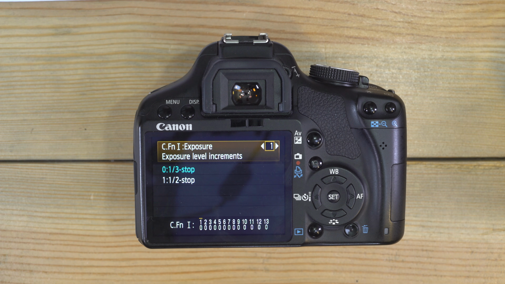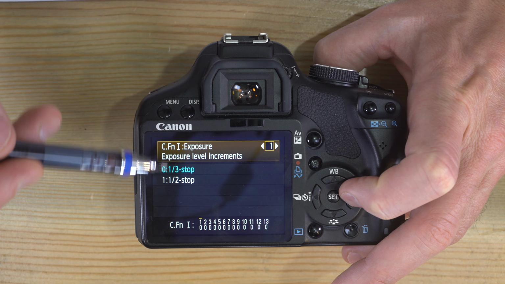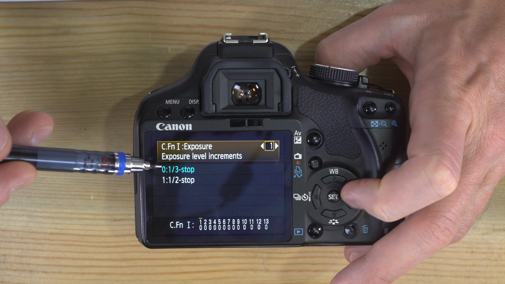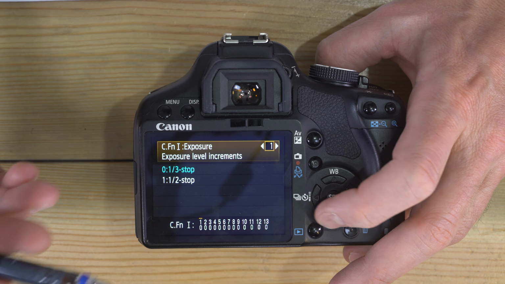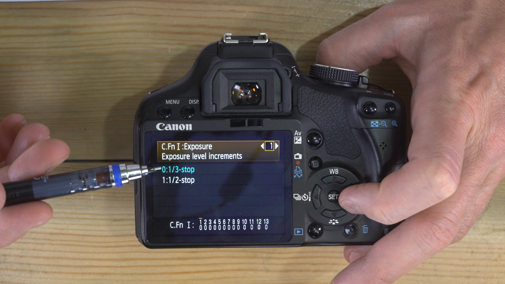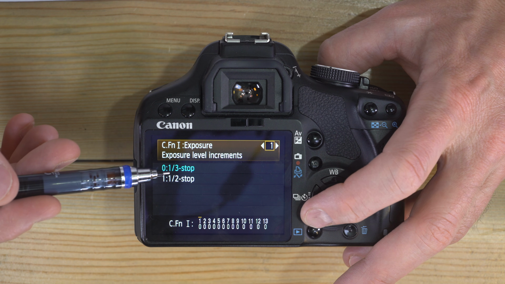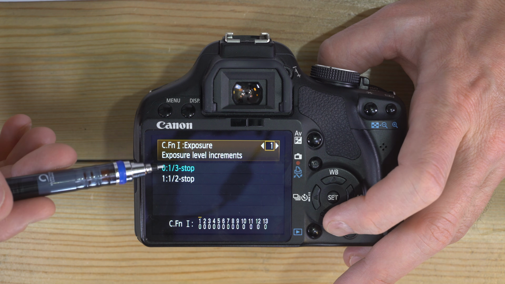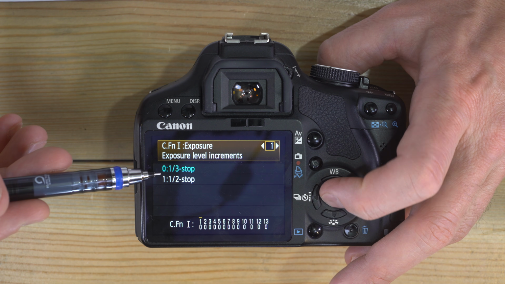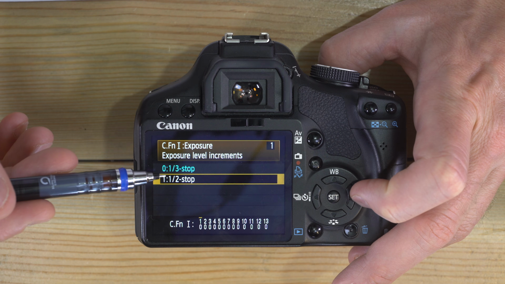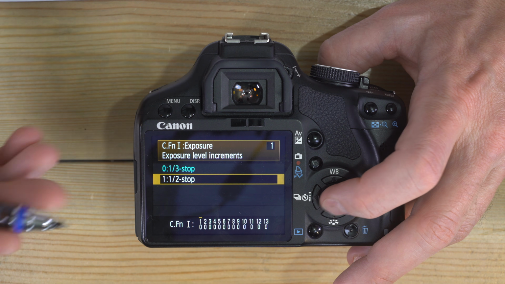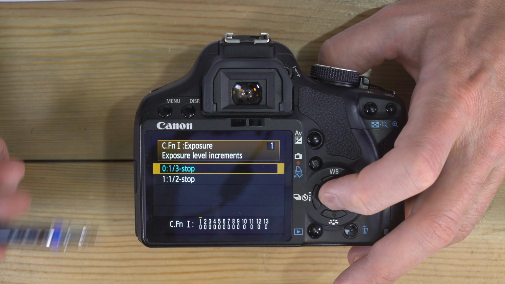So if there's something other than a 0, that means that a specific setting has been changed there. Custom function 1 is what stop increment you want your meter, shutter speed, and aperture to work in, third or half stop. If you're shooting RAW, this does not matter because you have way more control over your exposure than you need with either of these, but it's going to default to a third stop because that gives you more control. A half stop will allow you to scroll less as you scroll through shutter speeds and things like that. Matter of personal preference with this, how you want to have it set up.